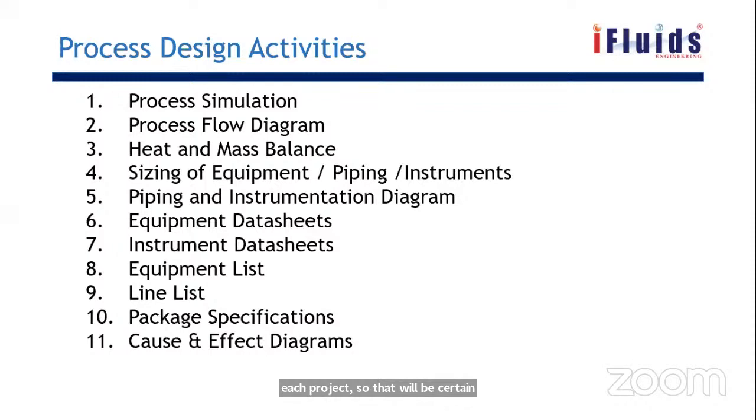So the process team will be giving the data to the instrument engineers. The instrument owner will be the instrument engineers. So in the data sheet, we'll fill our process data, say for example for a temperature, and there will be pressure as well. We need to buy a pressure instrument and a level instrument.